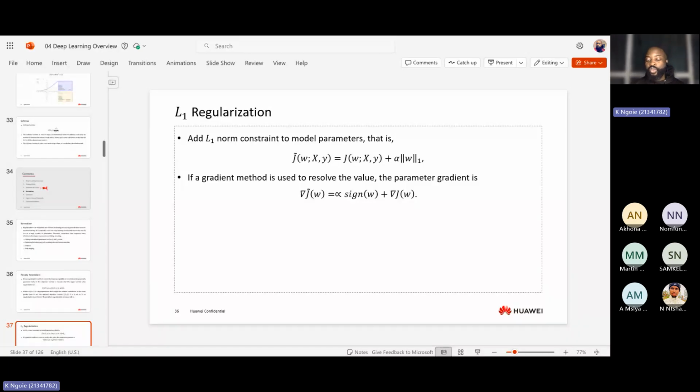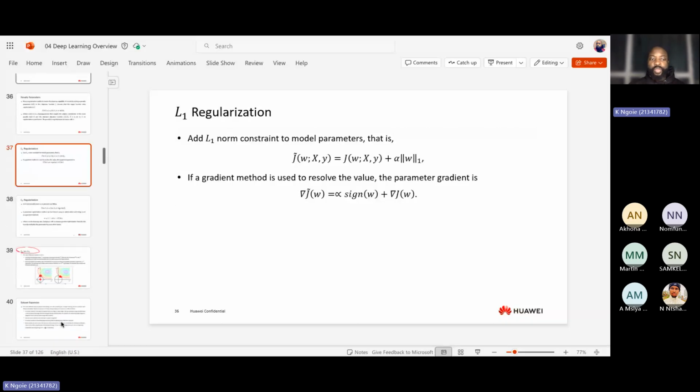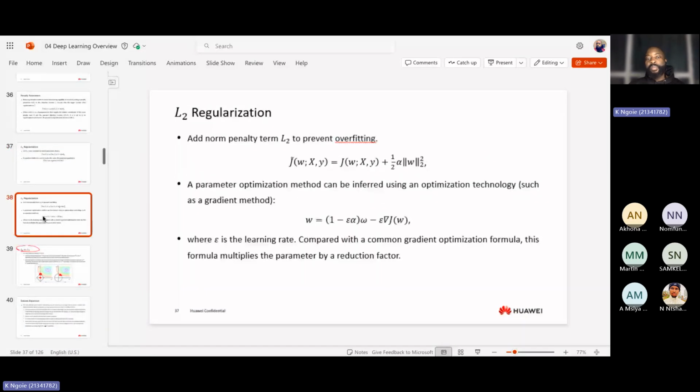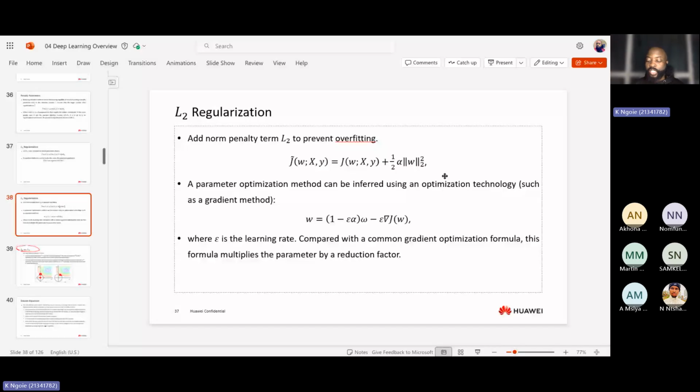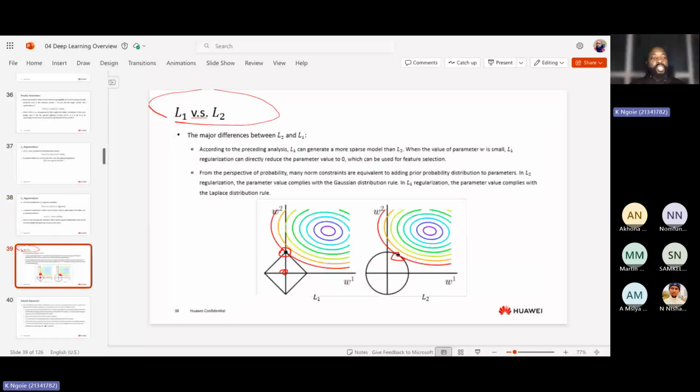And then we have the L2 norm, which is another constraint, represented by a different formula. Remember, guys, what I said: you don't really need to memorize this formula, but this is the formula behind the code that you're going to write. Okay, so we have these constraint parameters that will help us avoid overfitting problems.